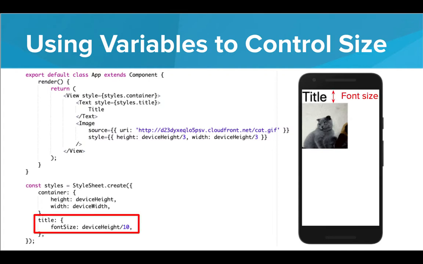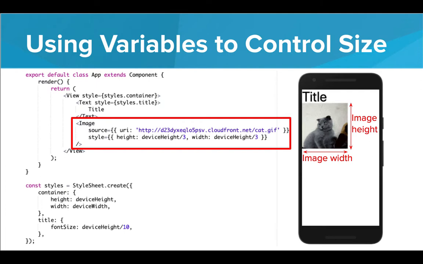Here, the text with the title style will always be sized to 1/10 the screen height. The image will always have a height and width that is 1/3 the height of the screen. It is usually helpful to have both the width and height of the image dependent on only one dimension of the screen, so that the image will always keep the same aspect ratio. In this case, we always want the image to be a square. This will stay true because the height and width are both the same value, which is 1/3 of the screen height. Let's take a look at dimensions in the editor.